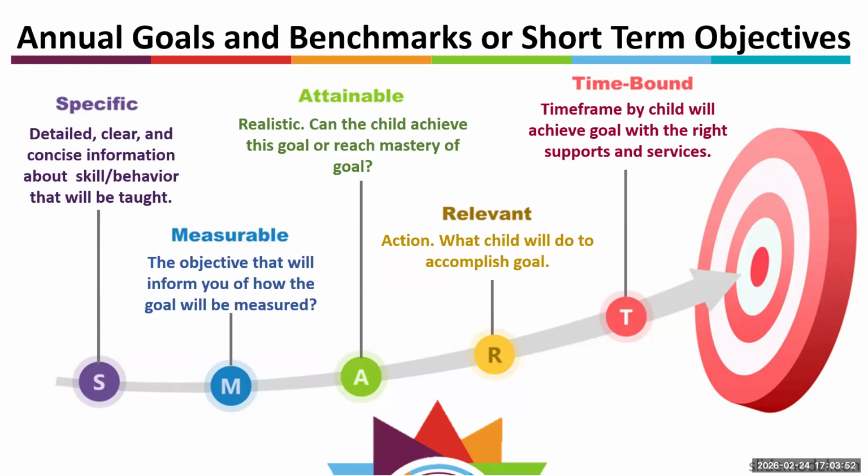Goals and objectives are based directly on the PLAAFP. They break big needs into clear, measurable steps. They show the path from where the student is now to where they need to go. And it guides the team in choosing the right supports. Goals and objectives should be SMART, meaning they should be specific, measurable, attainable, relevant, and time-bound. Without steps, you can't get into the house. Without the goals and objectives, you cannot get to the supplementary aids and supports the student needs.